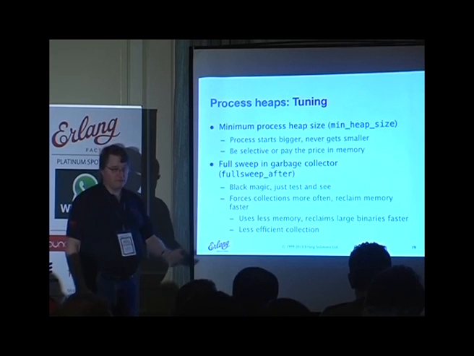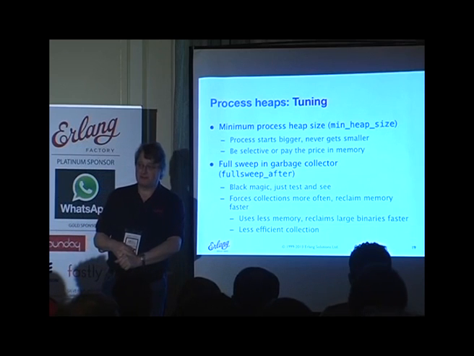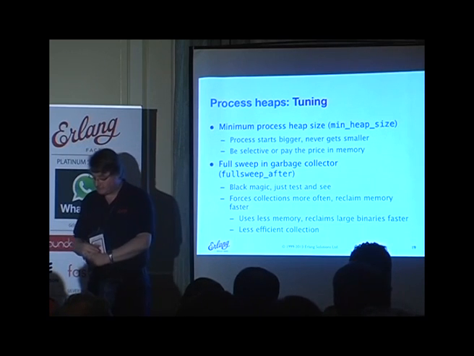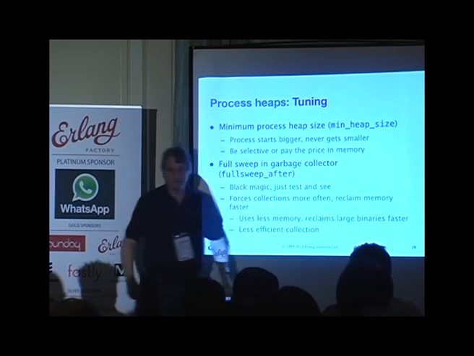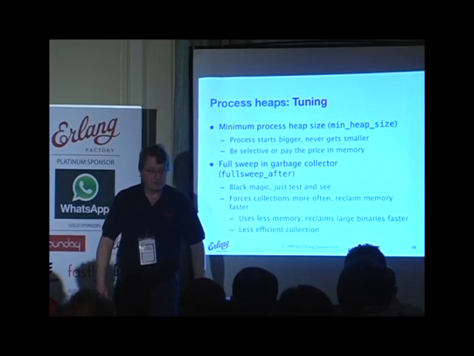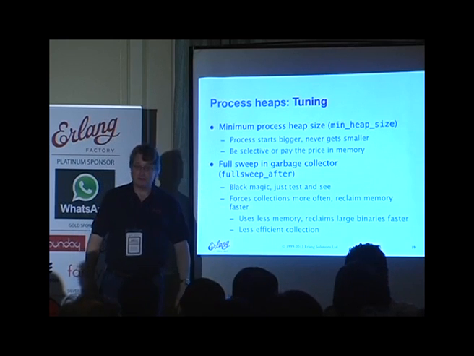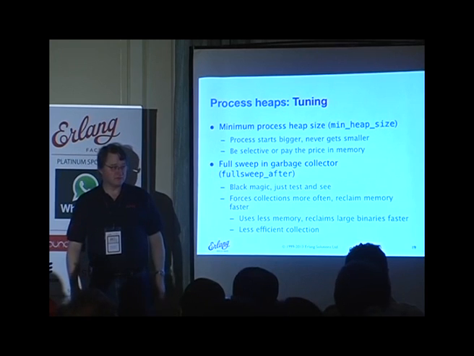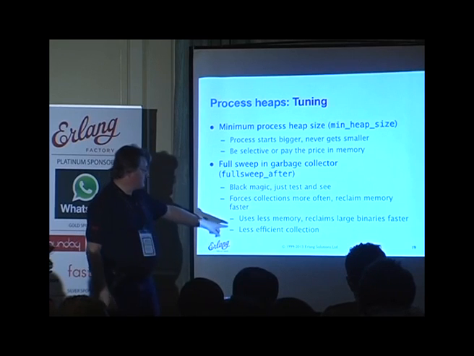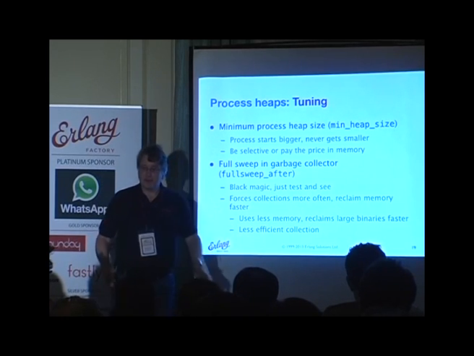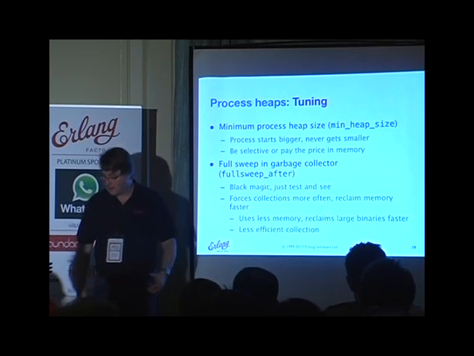It forces the collection more often. Okay, so it means you're doing more garbage collection, but you're reclaiming memory faster. And so it uses less memory. And the big win here, it reclaims large binaries faster. So if you think you've got a large binary problem, maybe a solution would be to lower the full sweep after setting for a process, or doing explicit garbage collection for a process, just to get back your binaries faster. But the collection is less efficient because you're scanning a lot of stuff which in one sense is unnecessary, doing more work than necessary. But sometimes it'll give you a win.